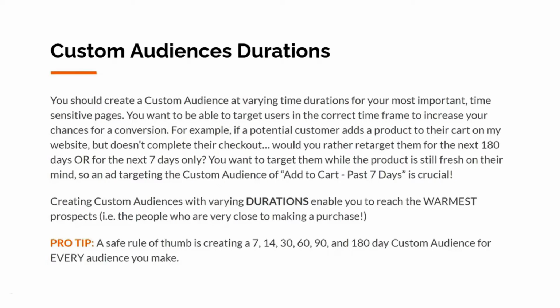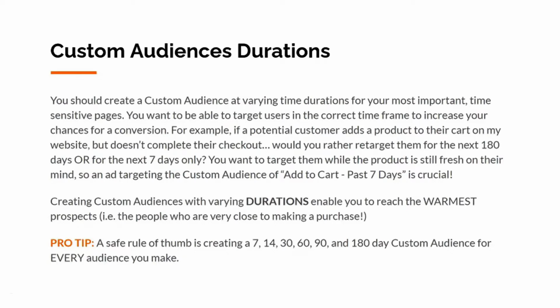You want to be able to target users in the correct time frame to increase your chances for a conversion. For example, if a potential customer adds a product to their cart on my website but doesn't complete their checkout, would you rather retarget them for the next 180 days or for the next 7 days only? You want to target them while the product is still fresh on their mind. So in ad targeting, a custom audience of add to cart past 7 days, that's crucial.